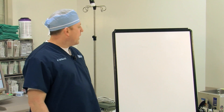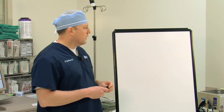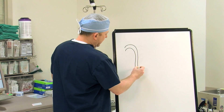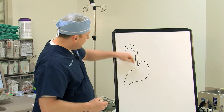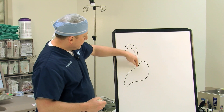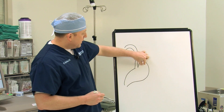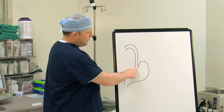This allows us to recreate the valve by going through the mouth without any interventions across the abdominal wall. We can use the whiteboard to diagram the changes that take place with surgical therapy for reflux. In normal anatomy, you start with the mouth, the esophagus comes down into the stomach, and you see a nice sharp angle at the top, with the fundus — the top part of the stomach — sitting above.